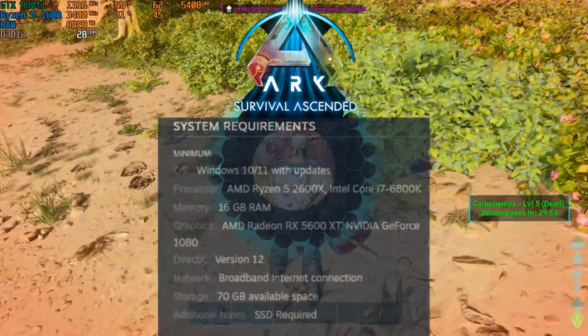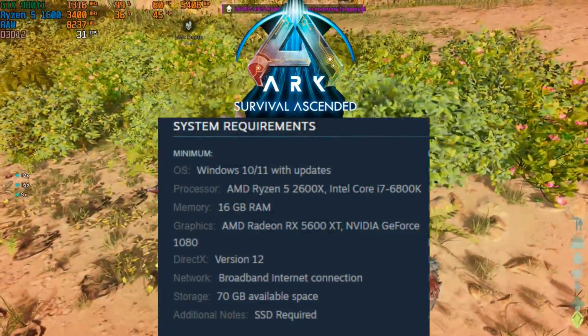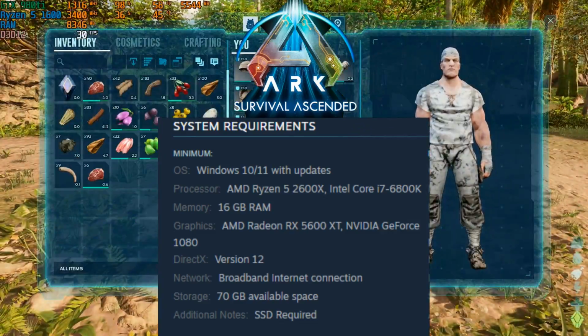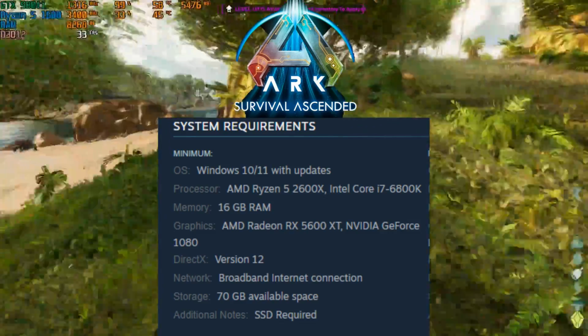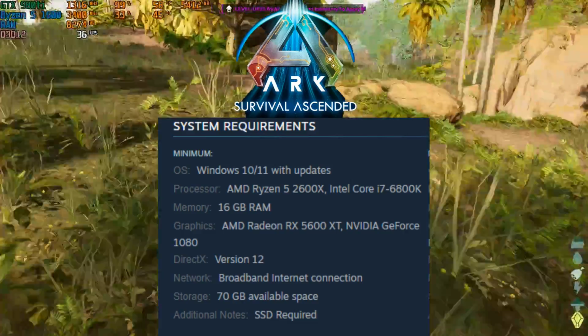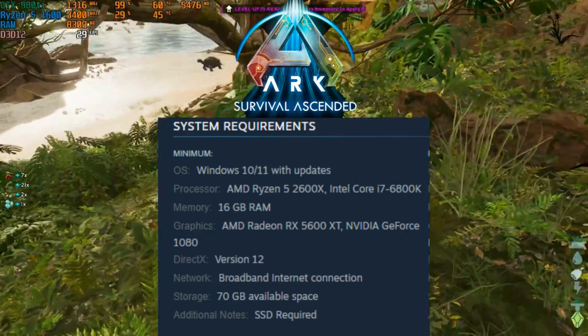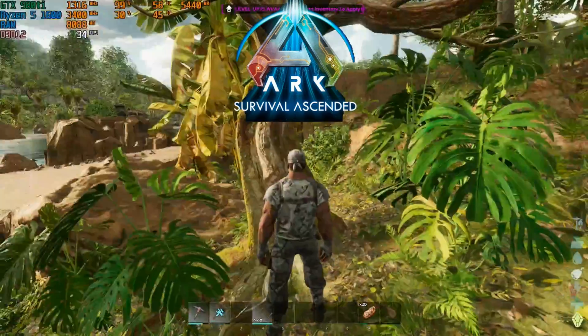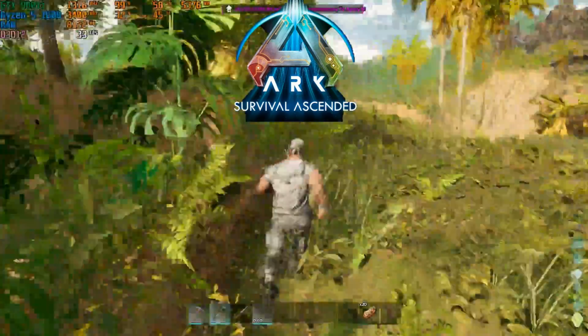So what they propose is the AMD Ryzen 5 2600X or the Intel Core i7 6800K, 16GB of RAM, AMD Radeon RX 5600 XT or the NVIDIA 1080, and require an SSD. We're not going to touch the SSD right now, we're going to find out the CPU and the GPU.